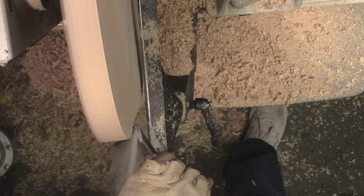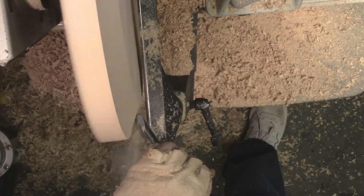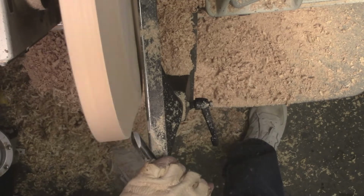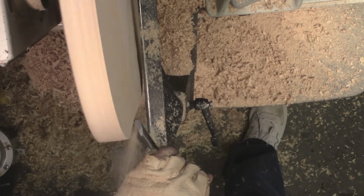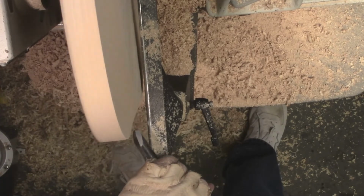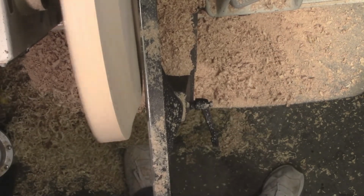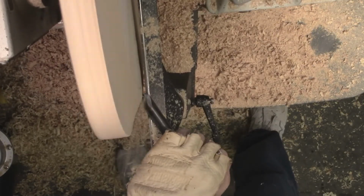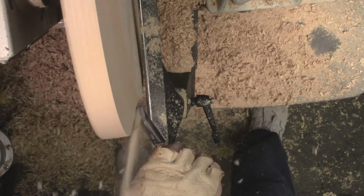I can tell my tool is starting to get a little dull, so I'm going to have to run over to the sharpener, the grinder, real quick. Get a couple more cuts out of it first. All right, so I'm going to run over to the grinder. This should work a little bit faster. Much better. You can see.